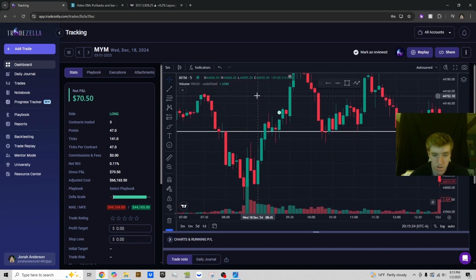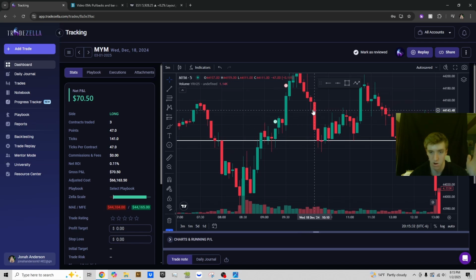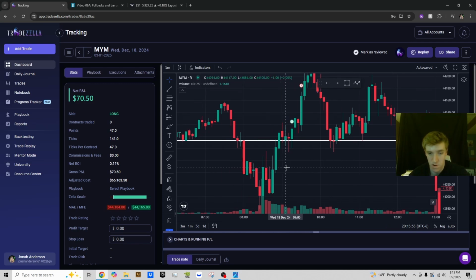Entering using this system, or entering like this, is a lot better than just buying on red bars, hoping that the bottom is in. And also using the 5-minute. I used to use the 2-minute a lot more, but I've been finding a little more consistency on the 5-minute. Another thing I have been doing is waiting for the first 30 minutes.